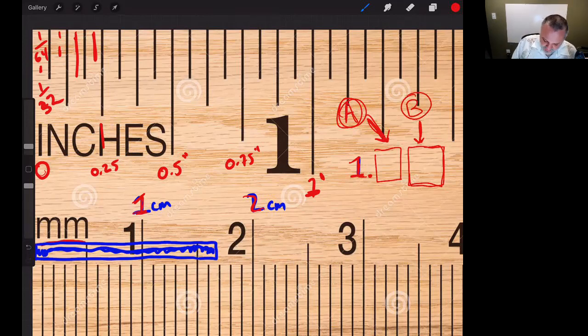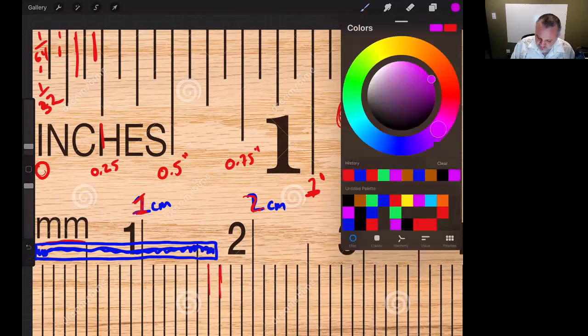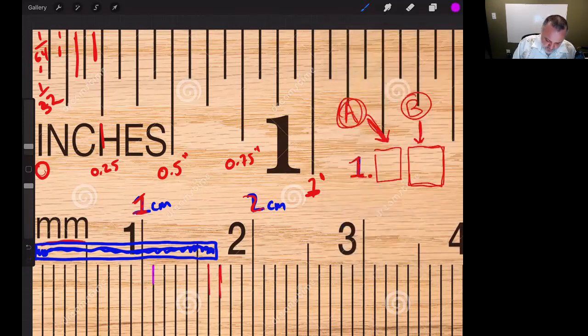Well, A is whatever is between here and here. And so let's take a look. It's 1.1. I'll expand this out so you can see it a little better. 1.1, 1.2, 1.3, 1.4. There's 1.5. This is 1.6, and that's 1.7. So it's in between 1.6 and 1.7. So we know that it's 1.6, but it's more than that.